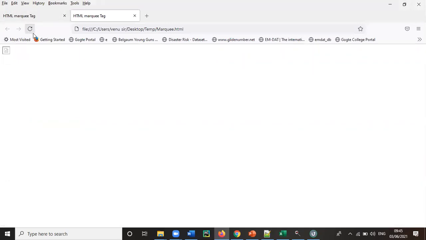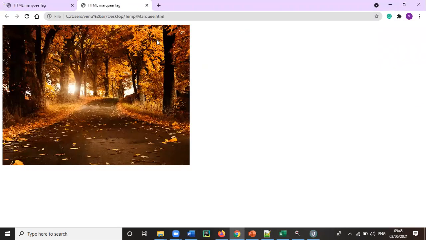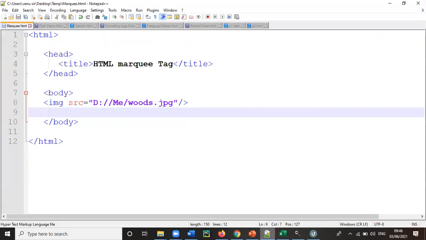See, now what happens is the path is not being taken over here. Check with this. See, sometimes this happens. The path remains the same, but it is supported in one browser, it is not supported in the other.